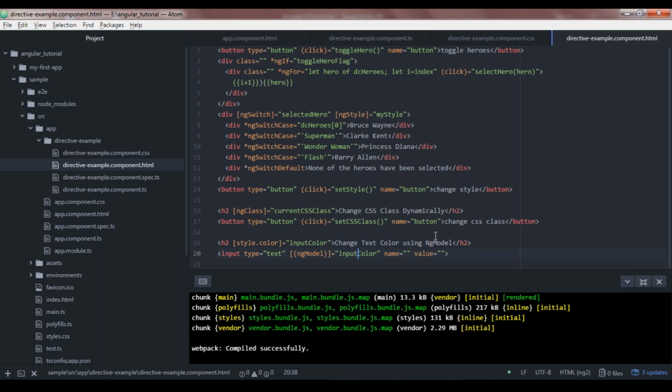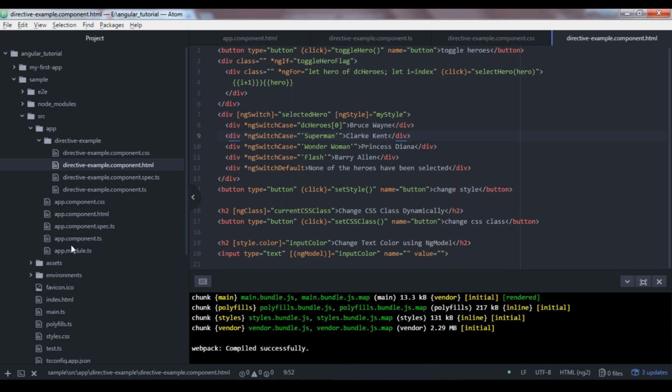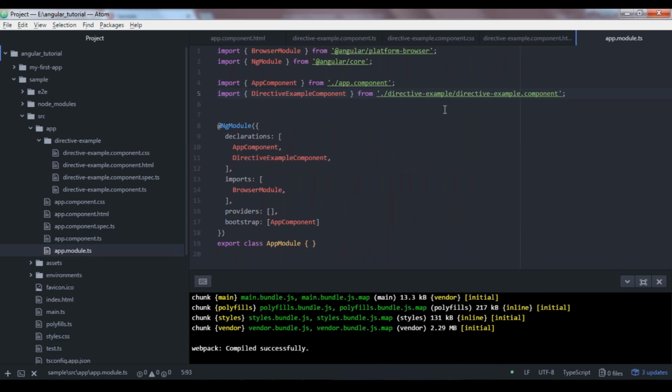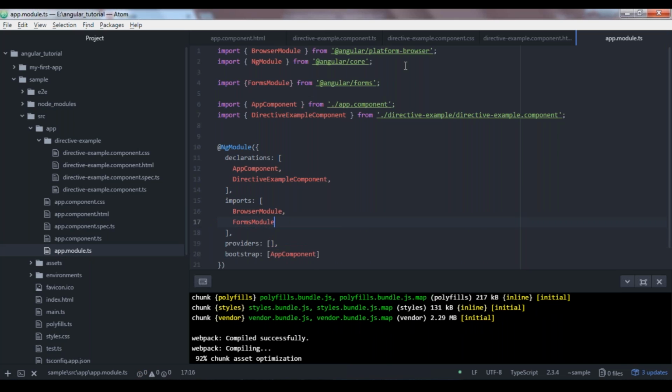All right, now let's go ahead and see whether it works or not. Okay, so we are getting some error, ngModel is not known. This is happening because we need to import a certain module called FormsModule in order to use ngModel. So I'm gonna import this FormsModule from @angular/forms, and then I'm gonna go ahead in the imports array of my @NgModule decorator, and I'm gonna add FormsModule. All right. Now once I do that, that error will be gone.